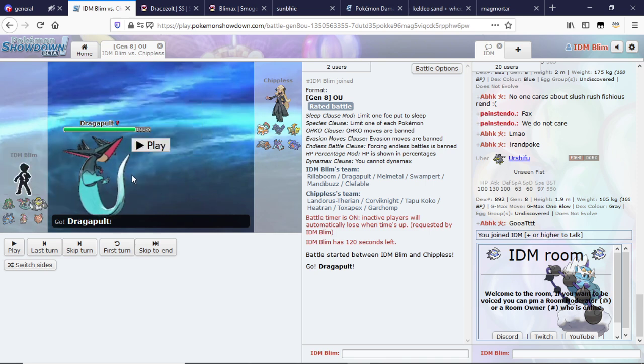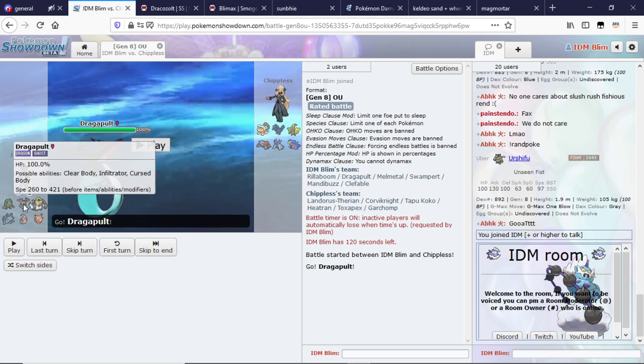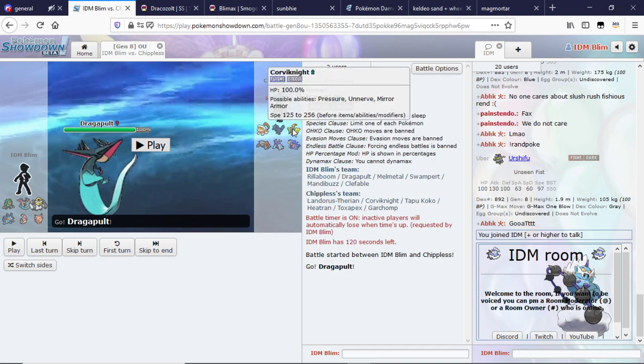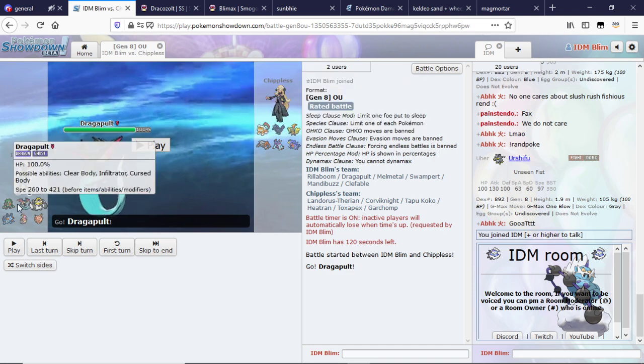I had two plans. First, he doesn't have a single Ghost resist, so spam Shadow Ball with my Pult. And second was to dish out hits with my Clef, because nothing on his team can survive a combination of Moonblast and T-Bolt. These were my two plans.